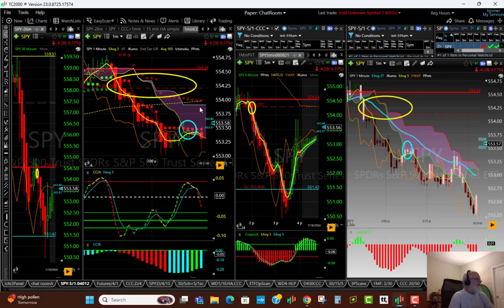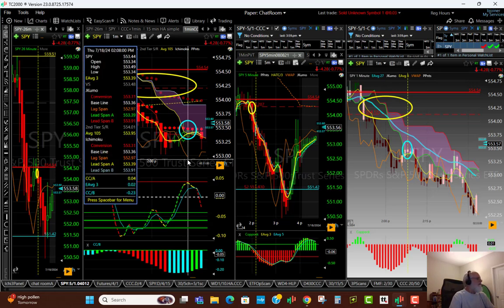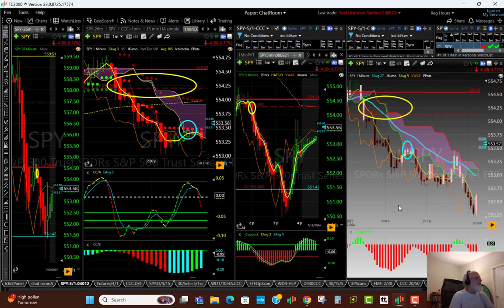But we come right up into that first volatility stop. We've got the J Kumo overhead for possible resistance. CCB down here is very bearish at that point. So that timestamp is, what, 2:08. We go over here and see how that shows up on the 1-minute chart over here.